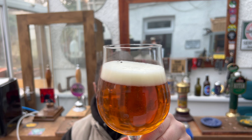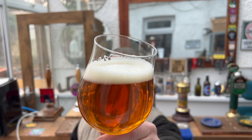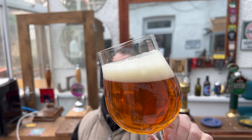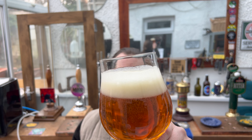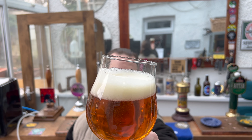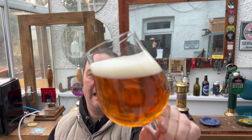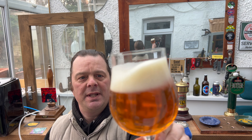We've got a one-finger white head, a golden amber kind of beer, good levels of carbonation rolling up the side of the glass — it looks terrific. That's the classic American look for a beer. When you think of American pale ales and IPAs, they generally have this deep amber color. They use darker malts, maybe something slightly darker than a pale malt.